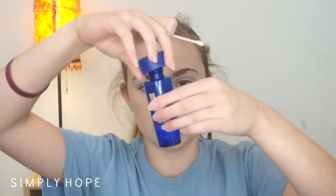So I'm going to be taking my Estee Lauder. I mentioned this in my September favorites because I use it a lot. Eye makeup remover. And I need to get more. Look, I'm running really low. If you can't tell, it's like right here. And I just like to go underneath here and sharpen it up. When I think about it, I always do my foundation first, but I probably shouldn't since I'm constantly removing makeup.